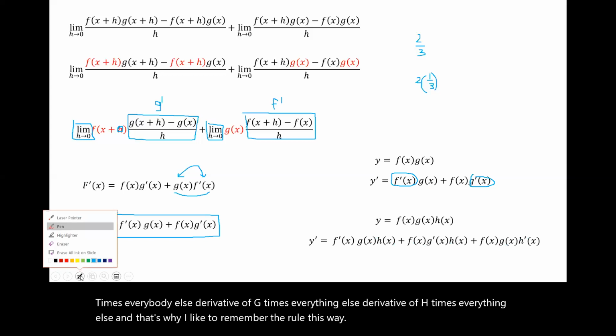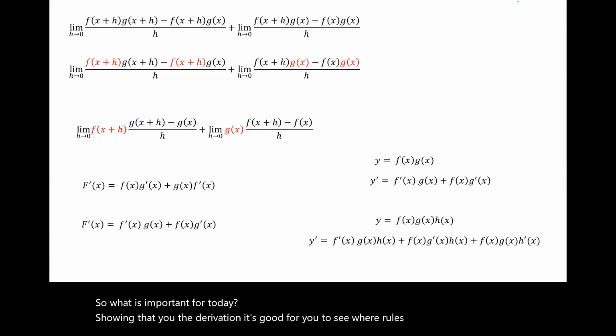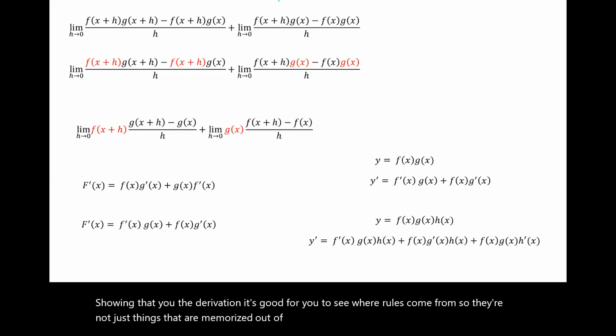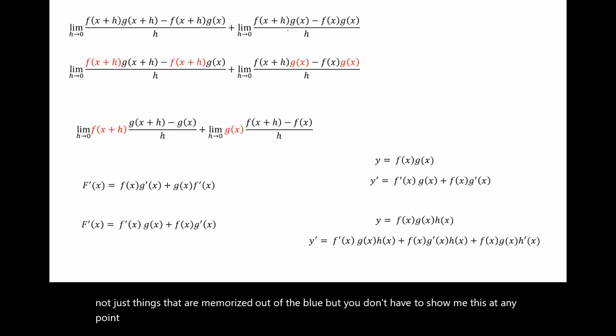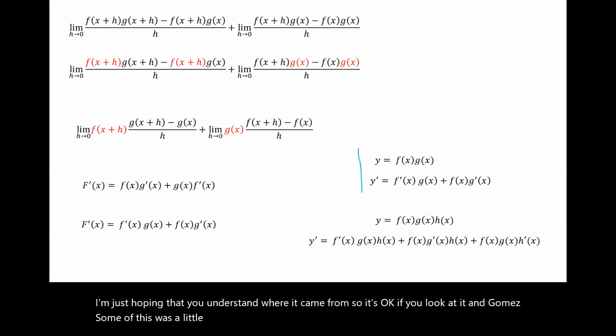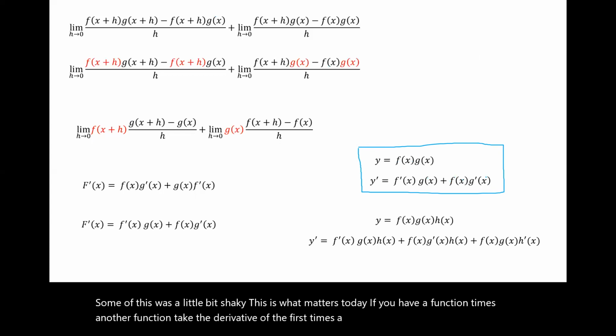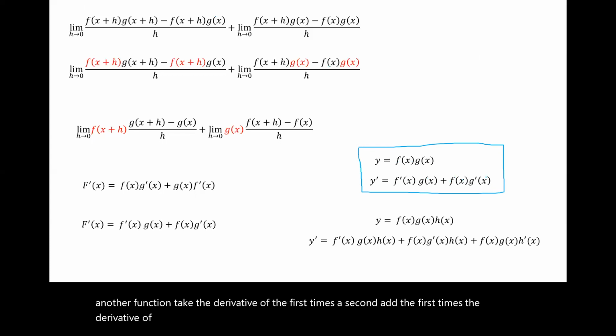So, what is important for today? Showing you the derivation. It's good for you to see where rules come from, so they're not just things that are memorized out of the blue, but you don't have to show me this at any point again. So I'm not expecting you to regurgitate the rule. I'm just hoping that you understand where it came from. So it's okay if you look at it and go, some of this was a little bit shaky. This is what matters today. If you have a function times another function, take the derivative of the first times the second, add the first times the derivative of the second. So let's put that to use.